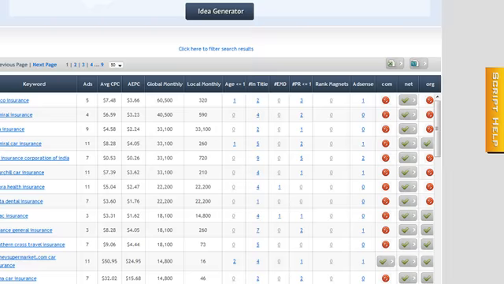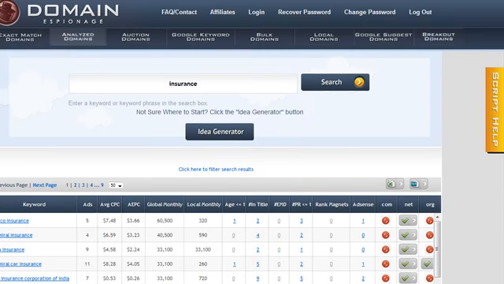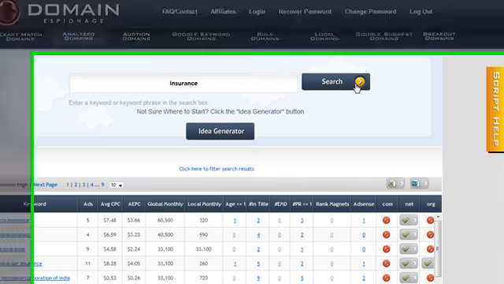So that's the Analyze Domain script. We're going to have some more videos that go more in depth on how you can use this tool, but I think for the most part it's pretty self-explanatory and just gives you a finer degree of control in your domain hunting efforts. So that's the Analyze Domain script.